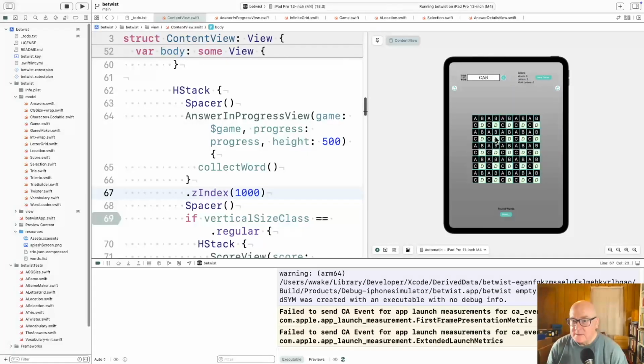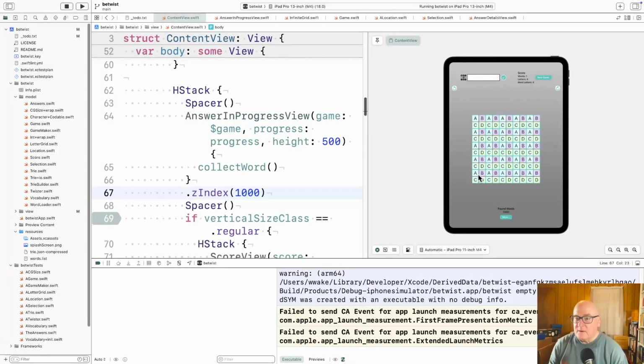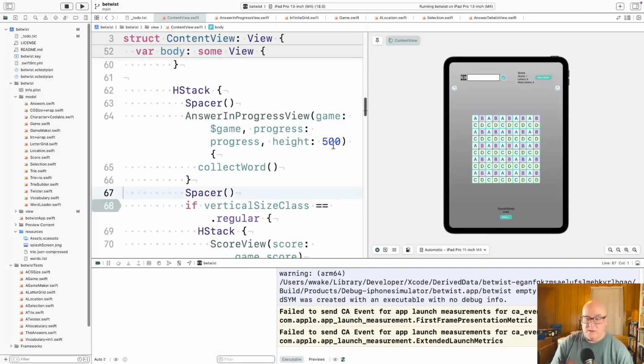Well, right. We're only trying to move the one thing. Yeah, yeah. Oh, is each one independent?